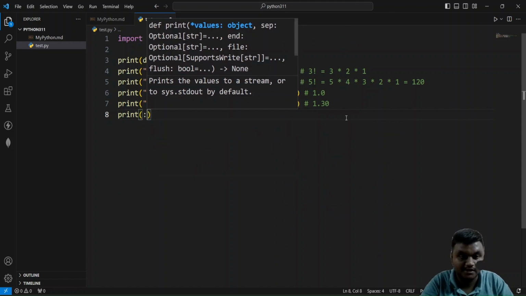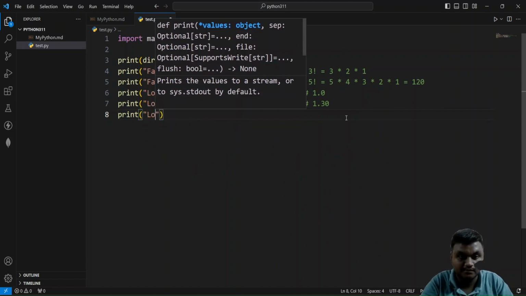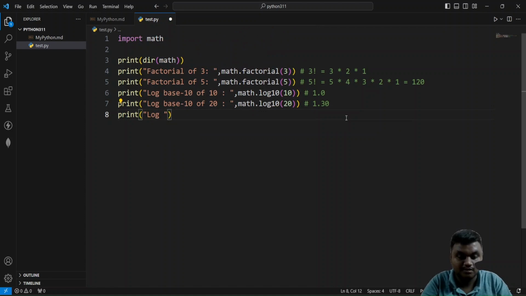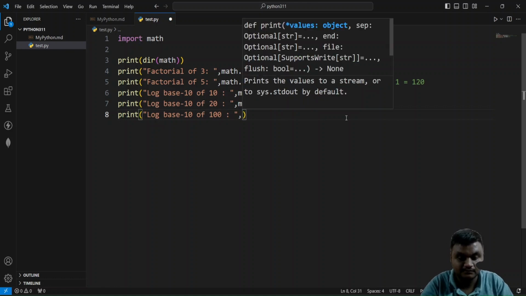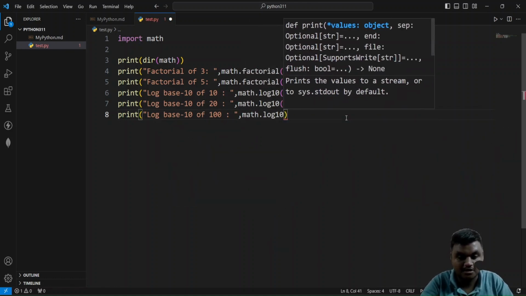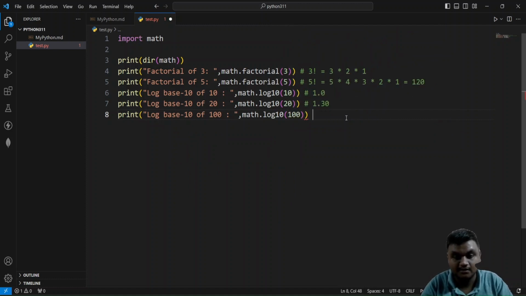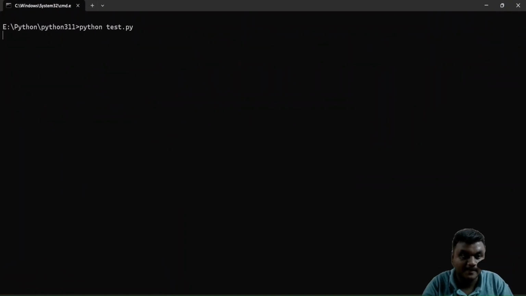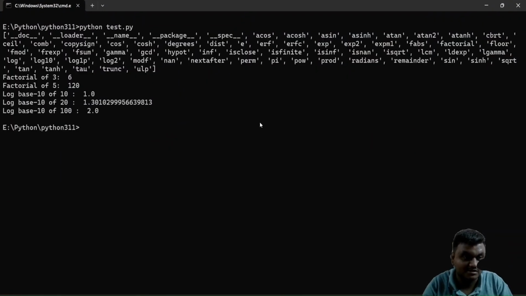If you take 100, math.log10 of 100, we got 2 as the answer. See, the answer is 2.0.